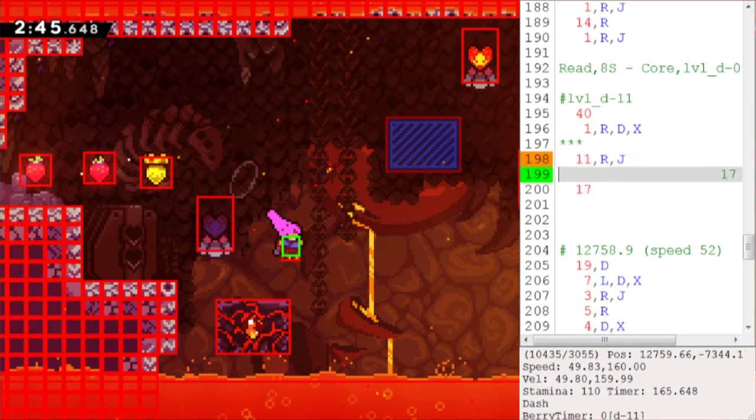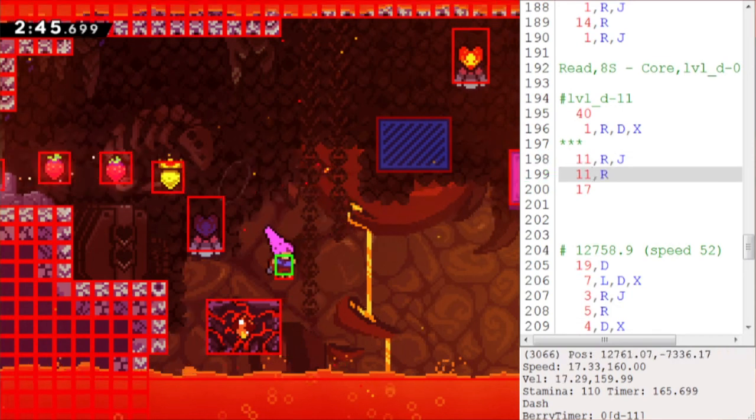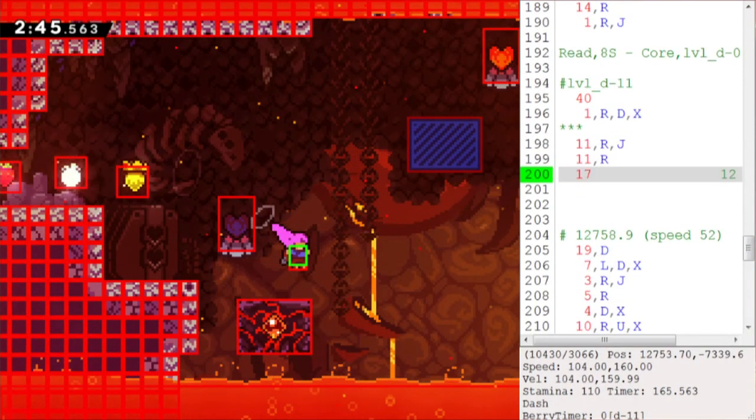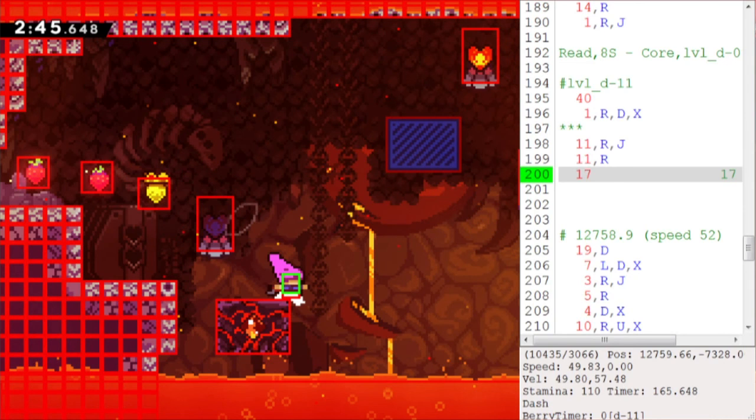And in this case, it turns out to be 11. So that's going to cause us to land right on the core block with the correct position and the correct speed. And then all we need to do is check whether or not this does what we want it to.